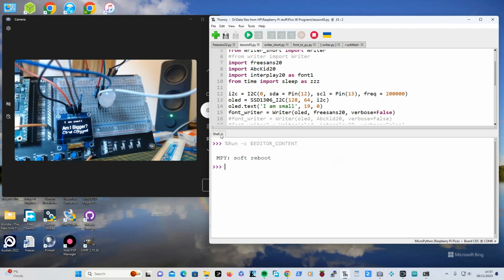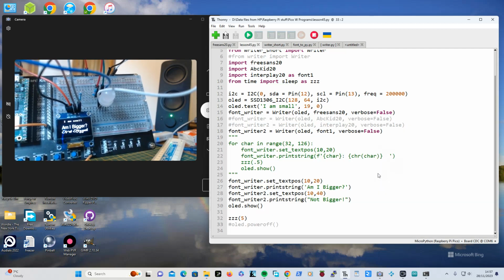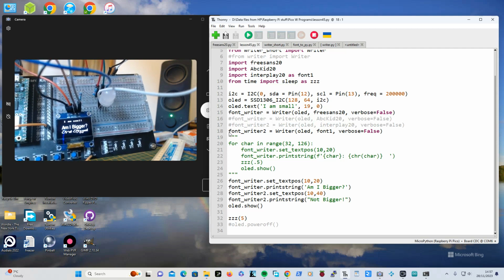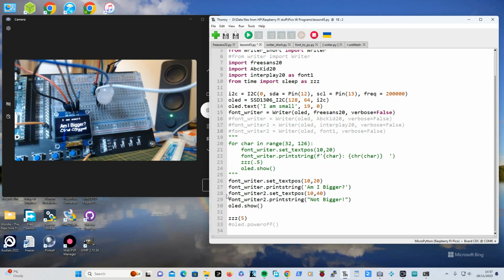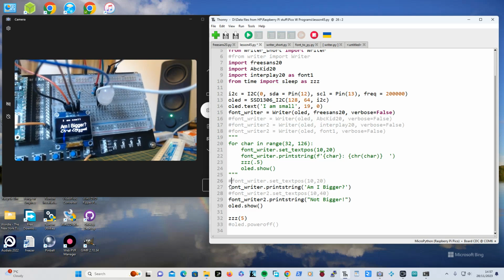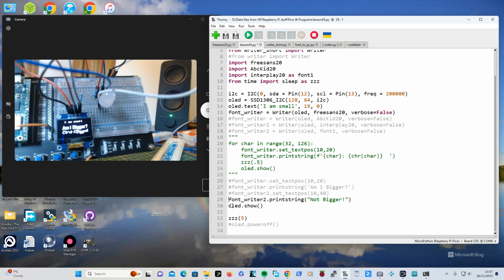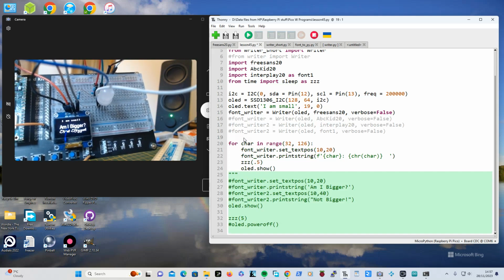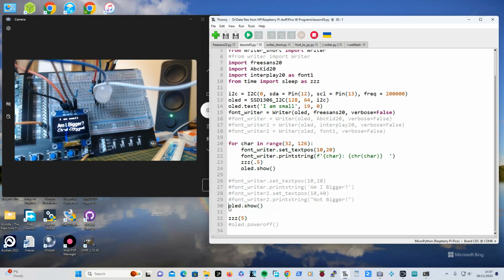Apart from that, what can we do? Oh, if you just want to see what characters there are in your font set, I've just written this silly thing, so we'll get rid of that. We'll get rid of, in fact we'll get rid of that, and that. So I've just done this. Oh, I don't need that either.